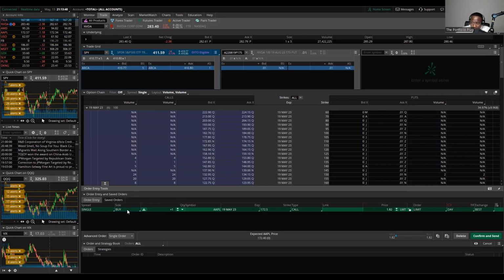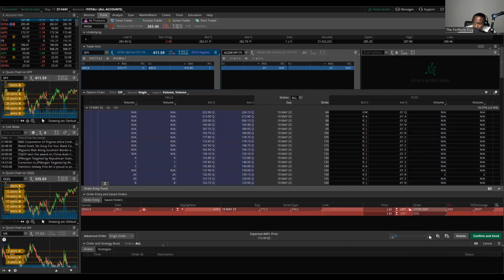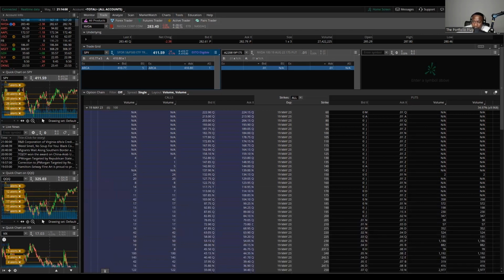So as soon as you get in, you go as if you would sell it, but you're not actually selling it. You're just editing it. You're going to set your stop limit right then and there. That's all you would be doing. So you can edit it right after you get into it. That might actually be a little bit easier, because you'll be able to get a faster fill.